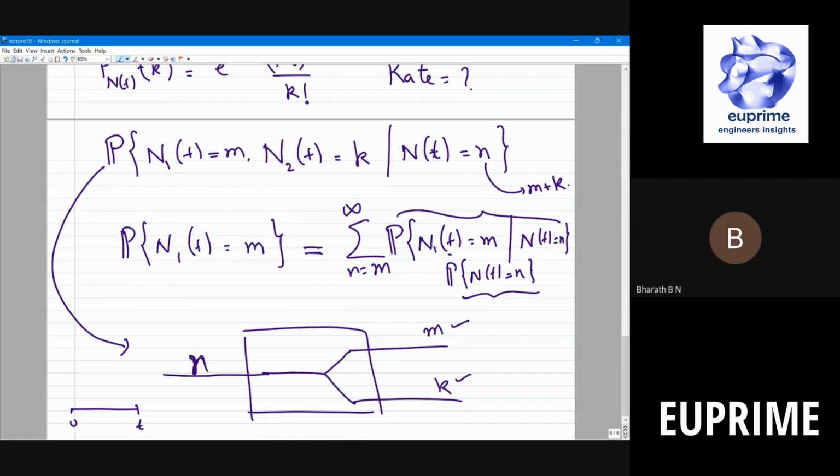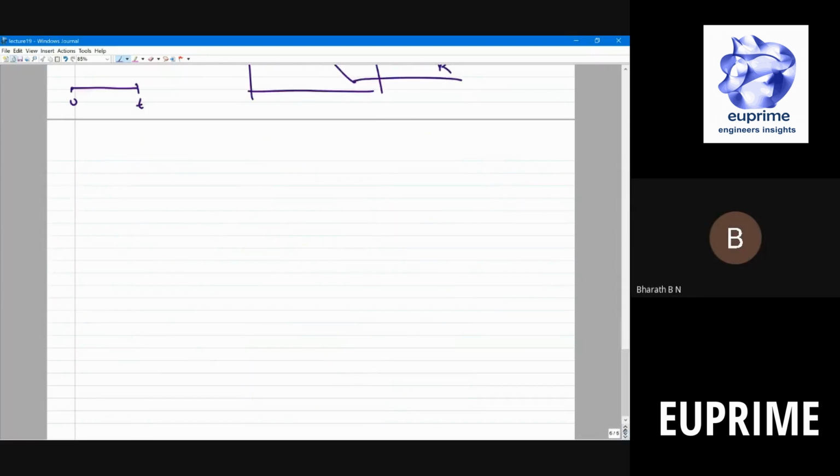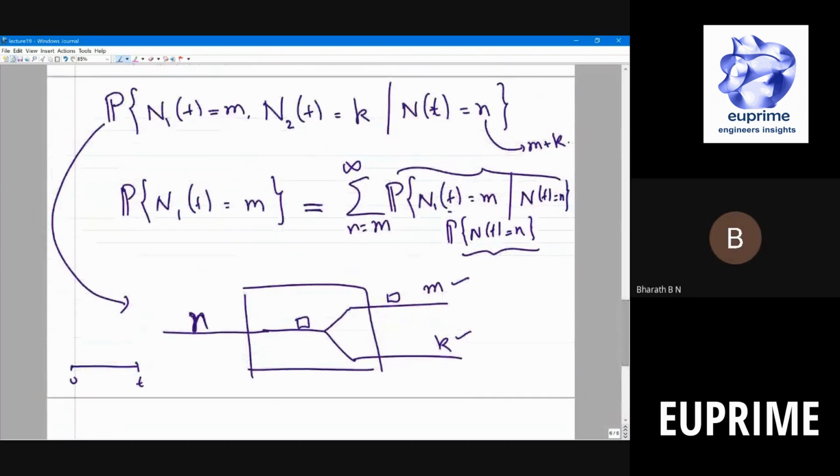When will you push each packet coming here to here? When there is a head. Whenever there is a head, you will push there. So how many times are you going to toss the coin? From n we are having m. Sir, we need to get m heads in n tosses. Exactly: m heads in n tosses and k tails in n tosses. That's what you need to get. Do you agree?